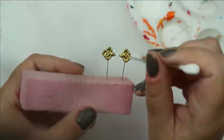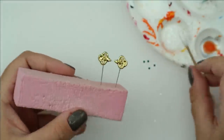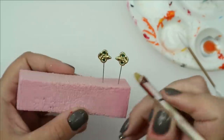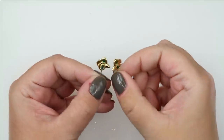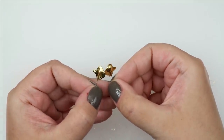And in the end, I attach a couple of green crystals. So, and this is it, guys. The snakes look super shiny, like pieces of real jewelry. They look absolutely legit and very, very pretty.